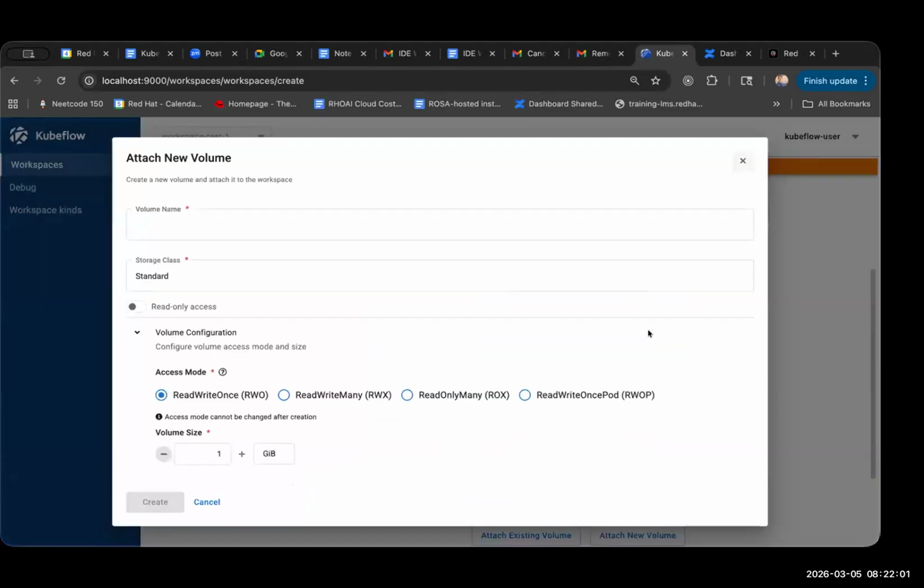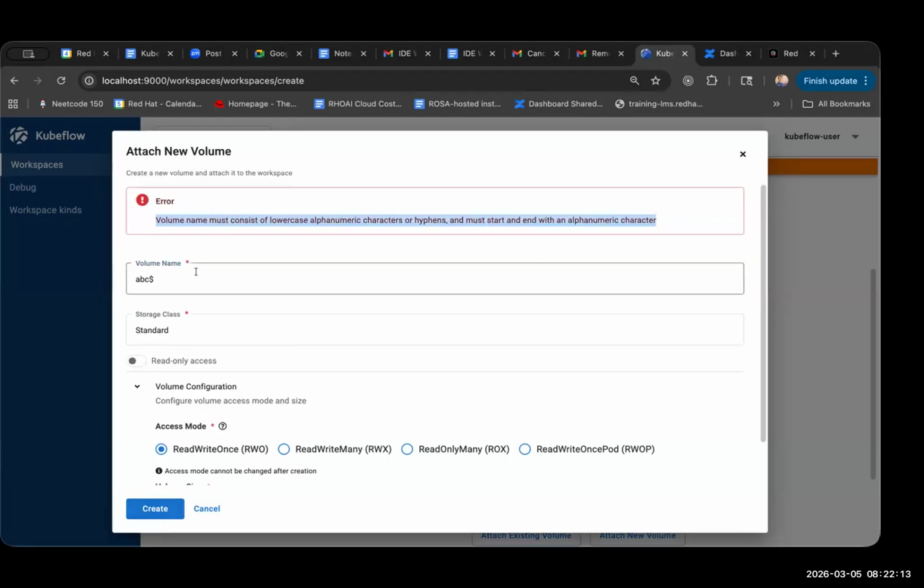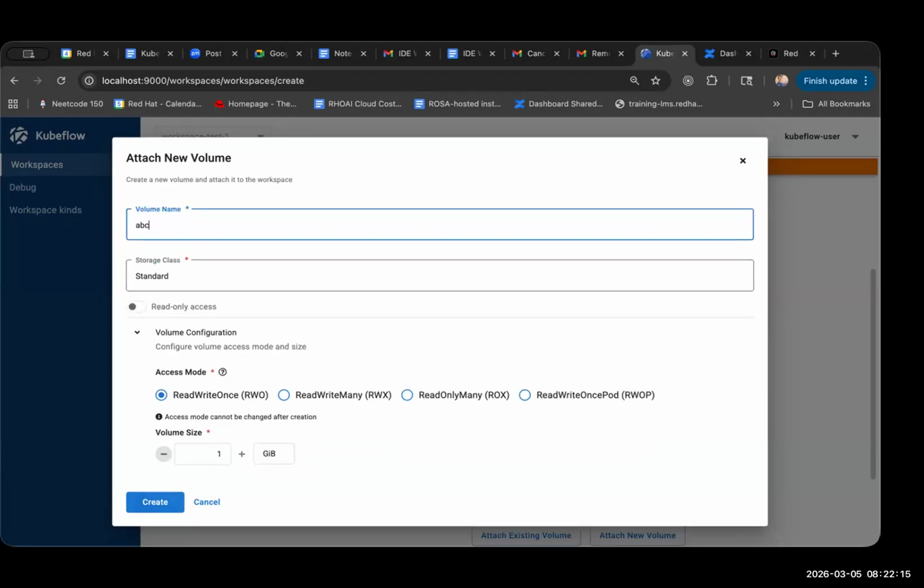So how are we going to create a new volume here? Similar to before, we have a name. This will check for weird stuff. If you put a weird symbol like this and you hit create, it's going to say that you can only have alphanumerical characters as well as hyphens in your name.